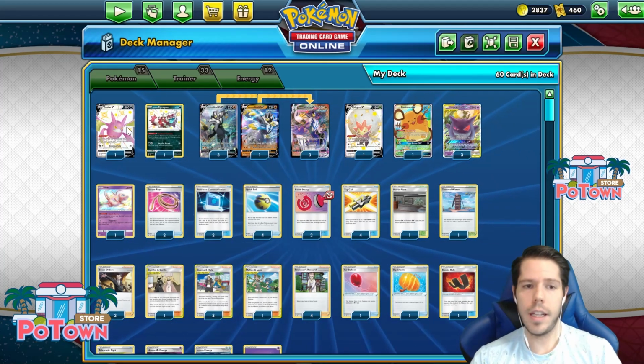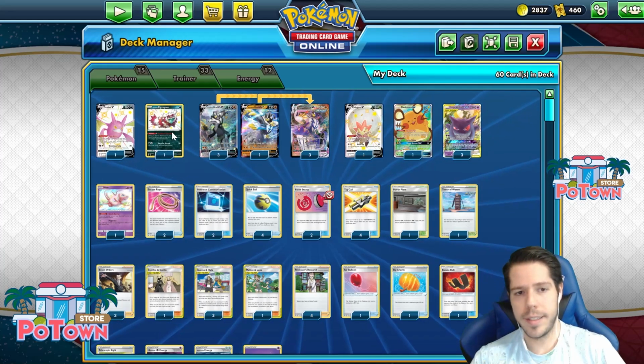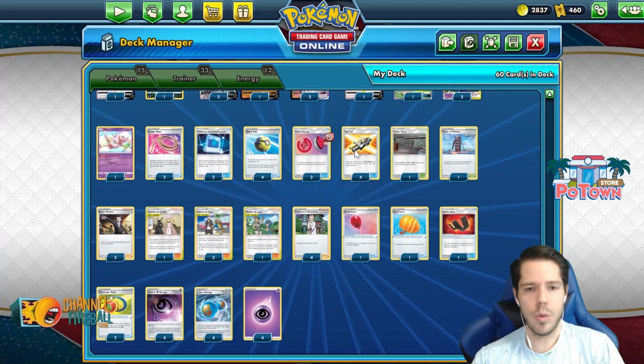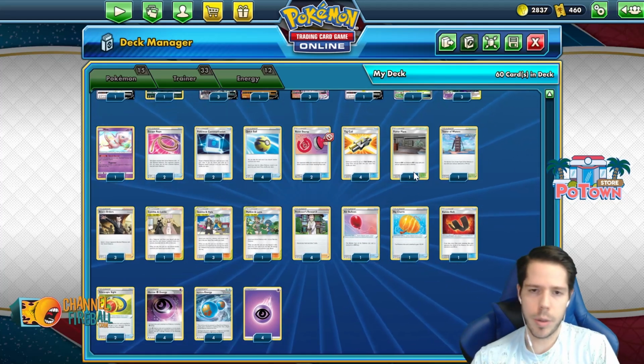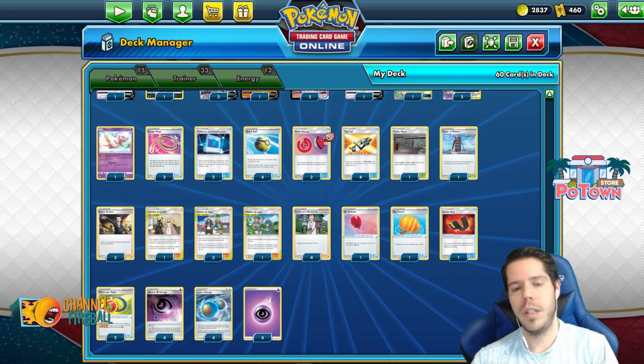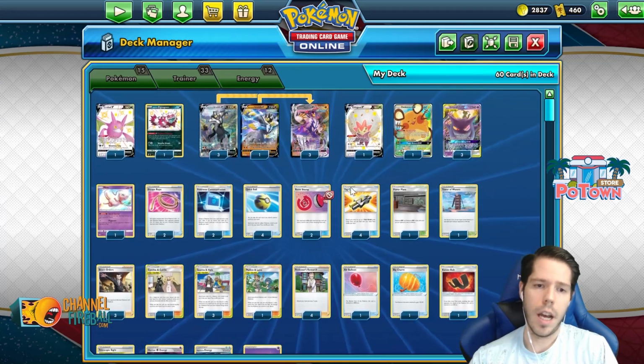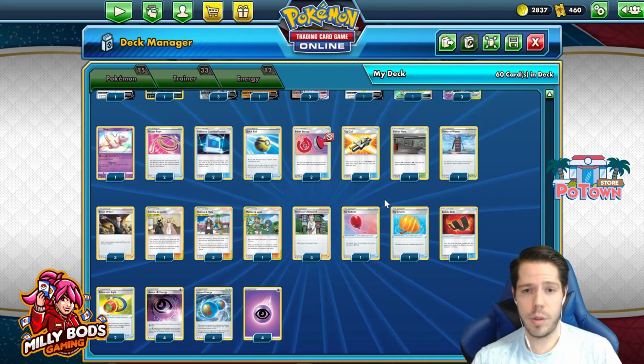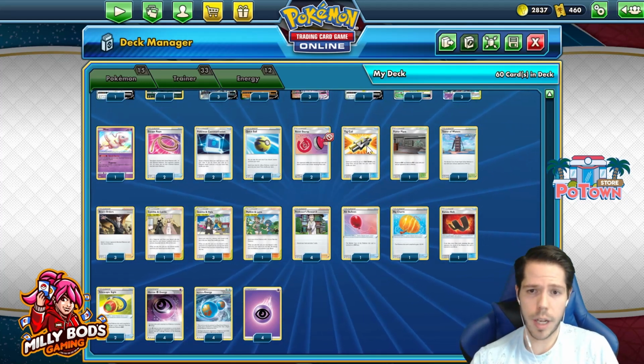Now we have Dedenne, Eldegoss, and Crobat for support, along with a single Sixth Sense with no Scoop Up Nets or anything. We do rely on Tag Call and Quick Ball to help us set up, but the Tag Call is actually a really nice engine. It can get you a Guzma Hala, it gets you the Horror Energy, it gets you the Herballoon, so it can get you some donks. You definitely want to go second with this deck.